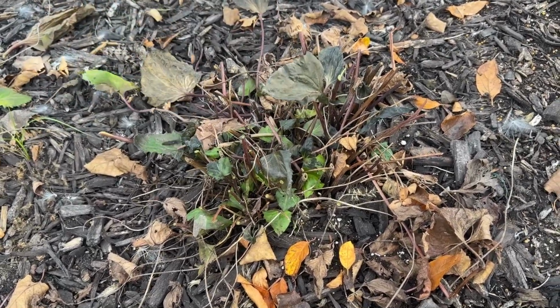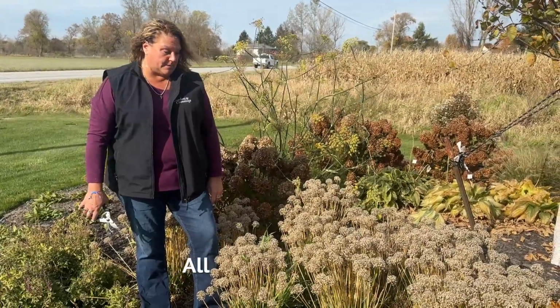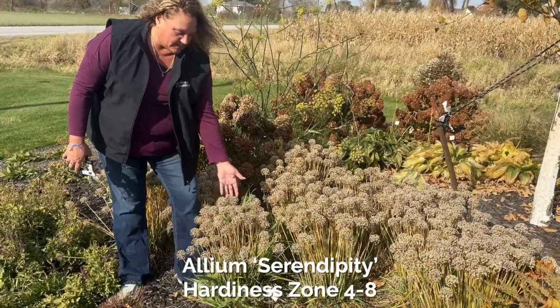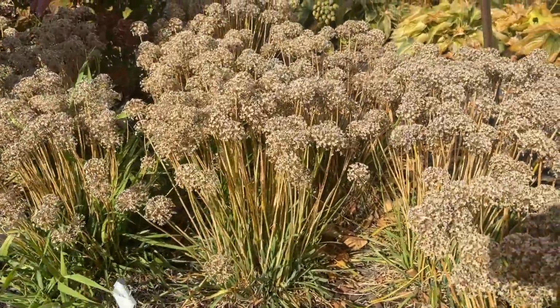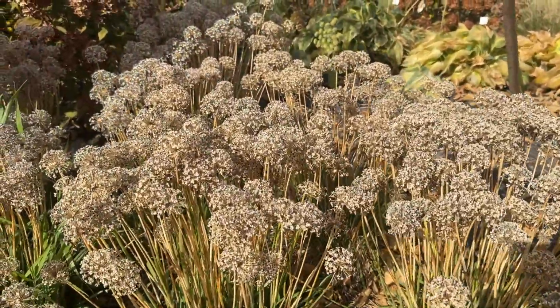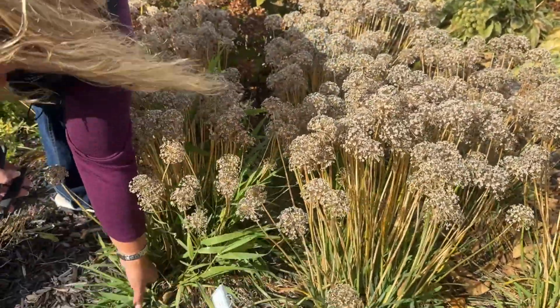Here's a mass planting of the Allium Serendipity, and you can see the spent flowers. They look kind of cool even later on here in the season. So sometimes it's kind of fun to leave these. But now that it's late summer, it's time for these things to get trimmed.